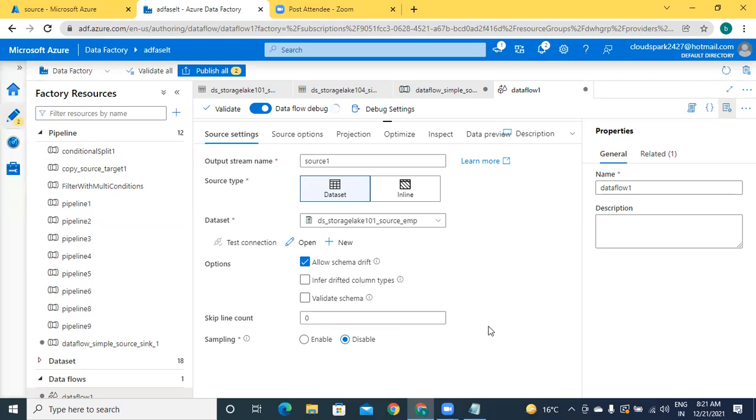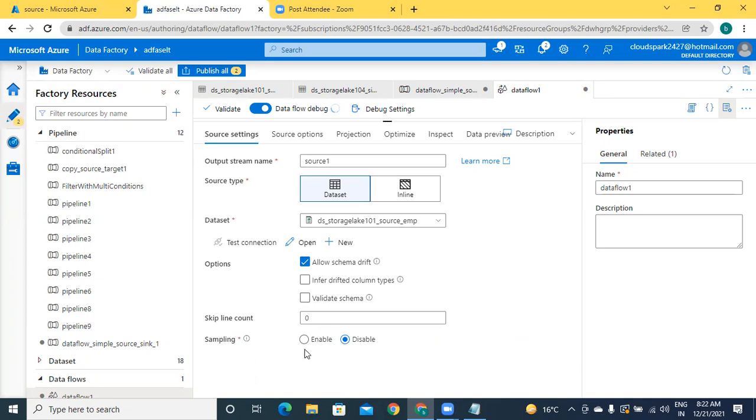But comments should not be data. Suppose they have given 4 lines of comments. I want to skip them. Then you have to specify the number of lines to be skipped. Here nothing needs to be skipped, so I'm keeping 0. Got it?